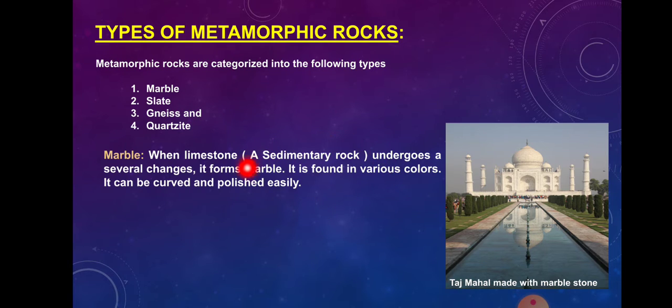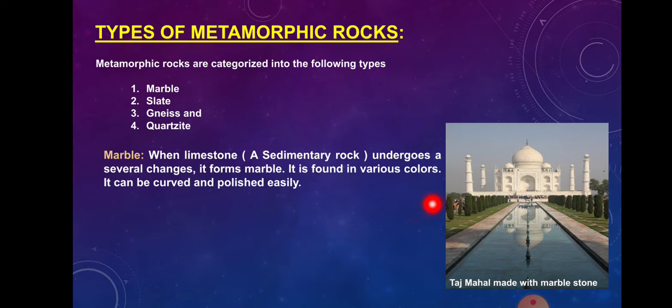When the sea creatures die, they go to the bottom of the sea and form some layers. Heat and pressure is created in those layers, and they cement together the living creatures, and some minerals also present in their dead bodies, in their skeletons. With the help of that, the limestone is formed, and it has the mineral called calcite. Yesterday we discussed this in the sedimentary rock. So this limestone, when it undergoes several changes, finally gets the shape of marble.